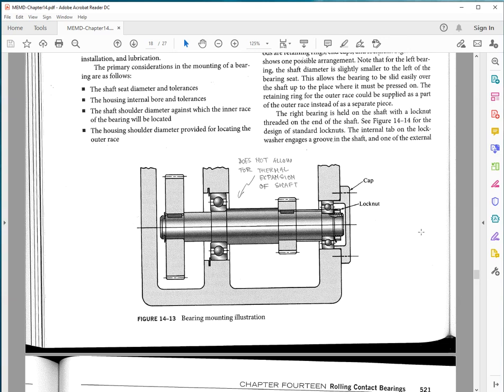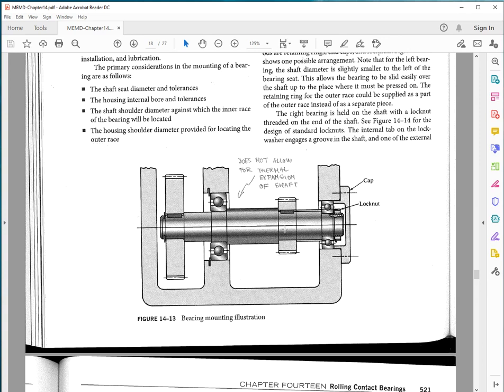Otherwise, my only possibility is to insert it from the right; usually you press fit the inner race on the shaft. You'd have to do assembly of this large gear with the shaft in place. There's a key here. The pinion is larger in size than the outer race diameter for the bearing to the right. So not very promising, really. And then I'm listing here that it does not allow for thermal expansion.